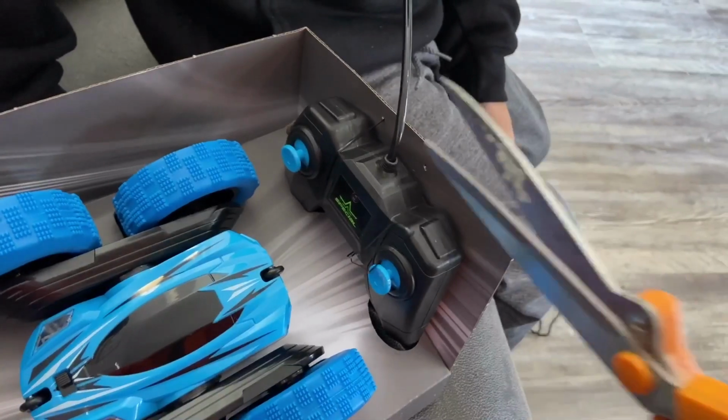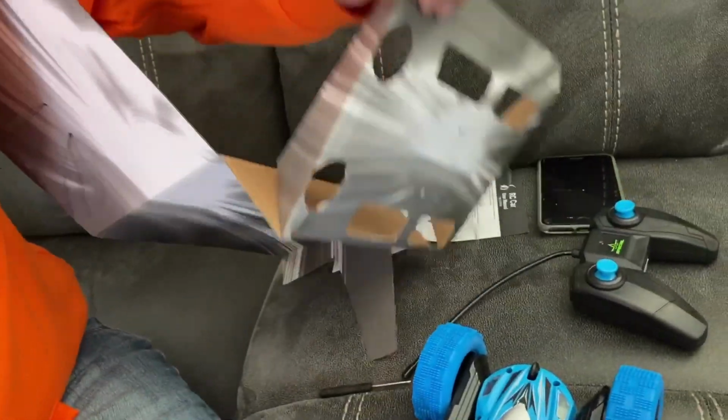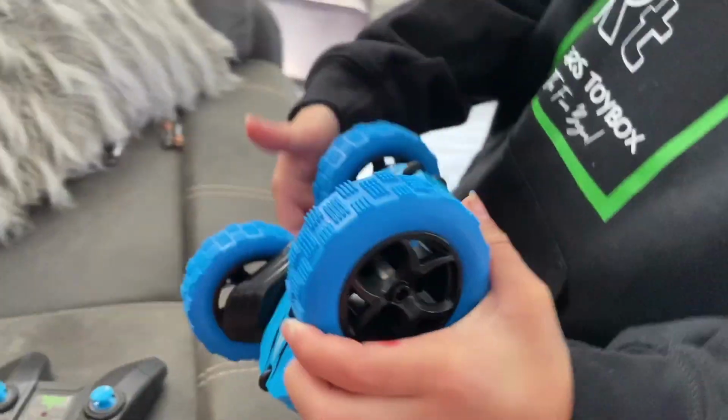All right. Oh, there it goes. 1, 2. You can take the controller out. It looks like a video game controller. Yeah, right? And look at that. That was easy. All right. Oh, he passed off the camera. He wanted to check that thing out. Oh, man, this thing is going to be pretty awesome.